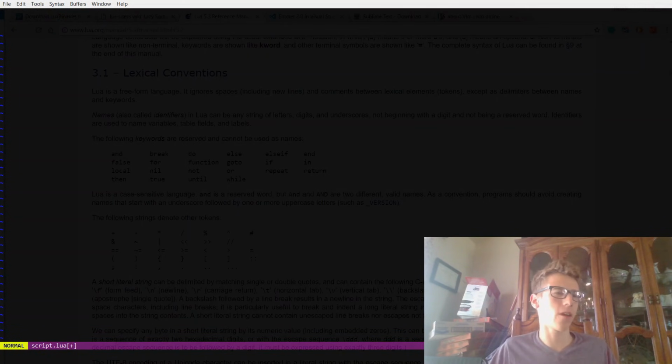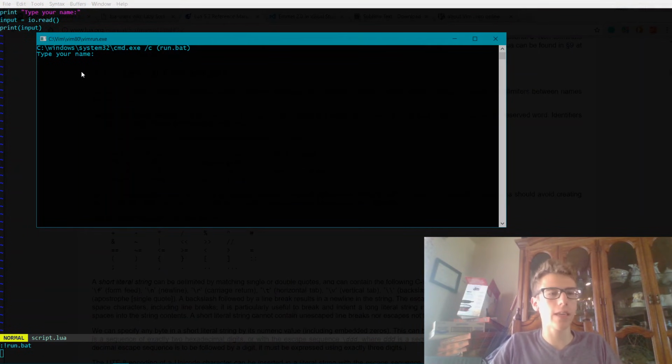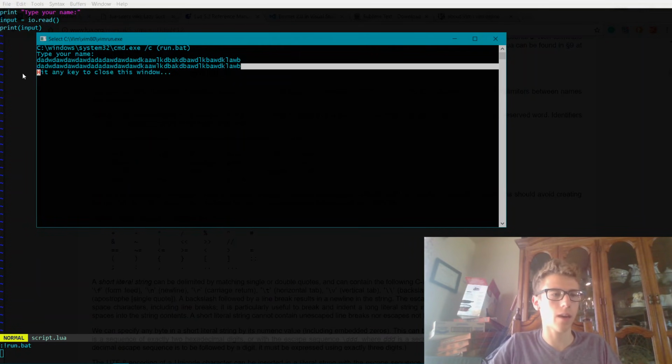Because right now our program isn't very useful. We want to be able to get input from the user. So let's create a variable and call it input and set it equal to something called io.read, and then make sure you add these two parentheses. And now we're going to print the value that's in input. All right. First up here, I'm going to say print type your name. So we'll run this, and as you can see, instead of closing, our program is still running right here. And we can now type in a bunch of text right here, and then click enter, and it's going to print the value right there.